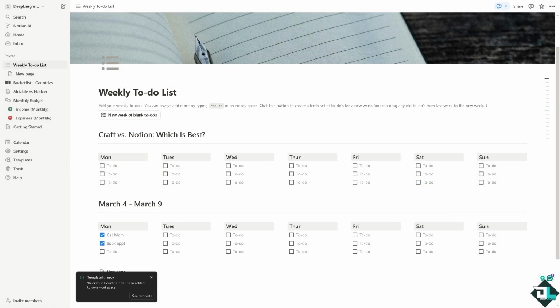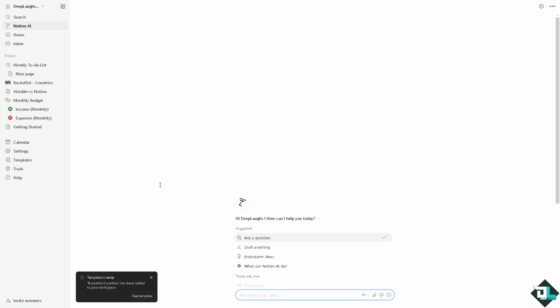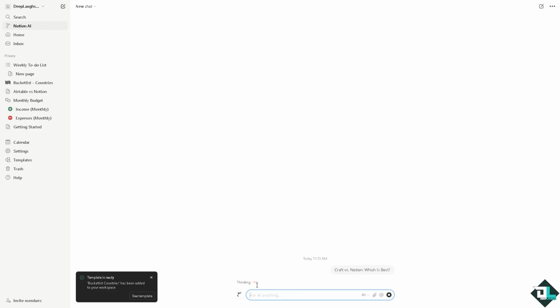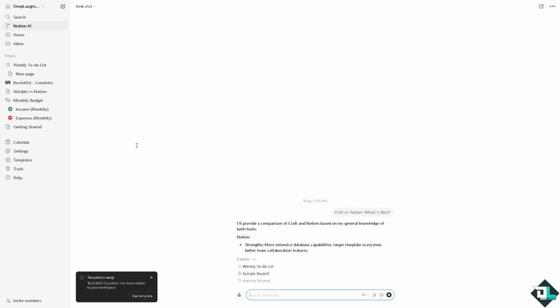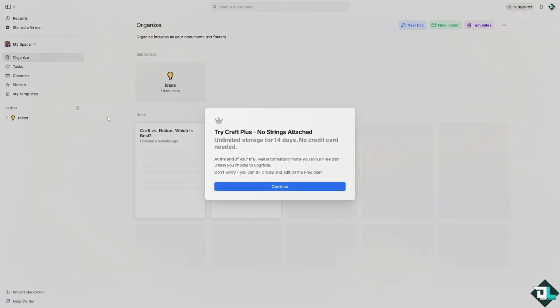So our verdict is that since we have been using both Notion and Craft, I suggest you choose Notion if you need robust features for team collaboration, databases, or project management. All right, that's it. Now, you choose Craft if you value aesthetics, ease of use, and document creation. Now, if you're unsure, try both with their free plans and see which aligns better with your workflow, because choosing between Craft and Notion depends on your specific needs, priorities, workflow, and budget.